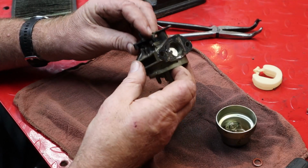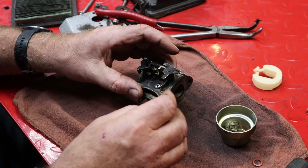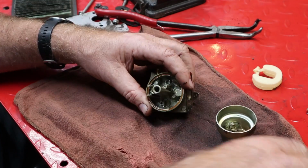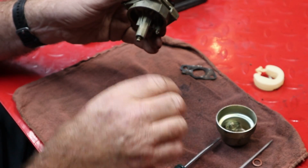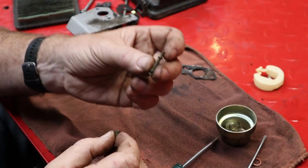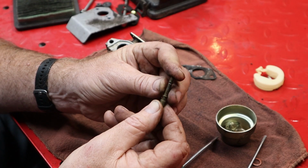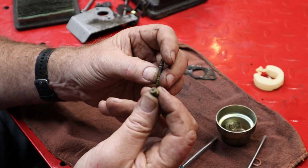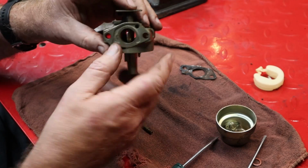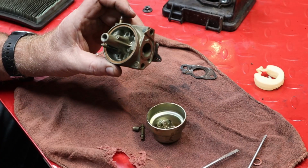Set that up there. Look around, yeah, no pilot circuit. Nothing new there. That might get us down to a pilot circuit. We do have a main jet. It should just fall out, but I think those threads are a little bit bunged up. There's the emulsion tube. This is the emulsion tube, and this is the main jet, and they sit in there just like that. This pulls up air and mixes air with the fuel. It gets sucked up to the main jet and then delivers it into the venturi. Then it sucks it into the engine and boom, she runs. Let's give this a ride in the ultrasonic cleaner.